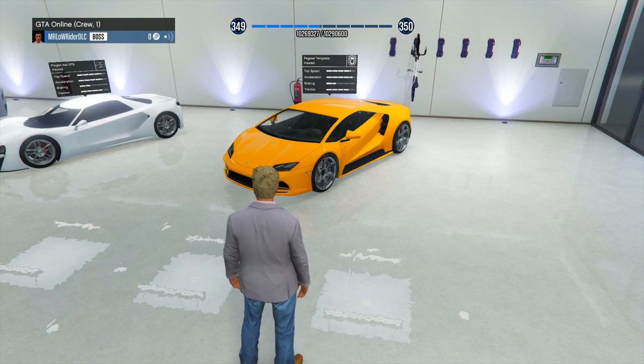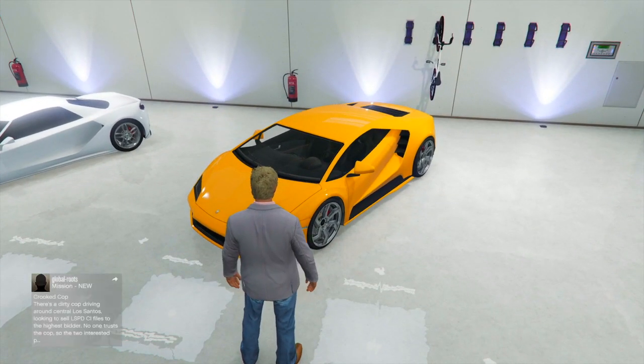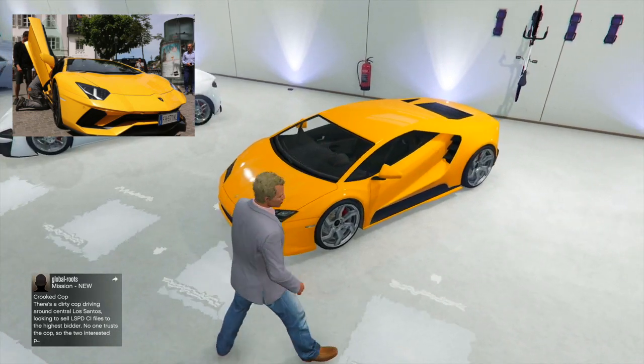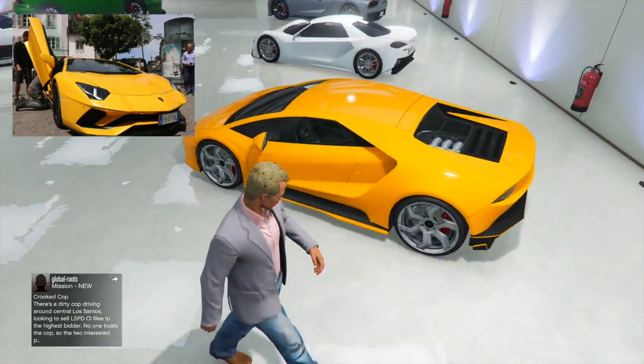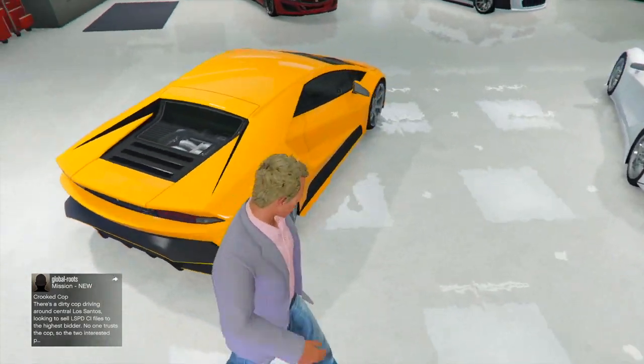All right, so the first vehicle today is the Bugatti Tempesta, which is based off of the Lamborghini Aventador. Now, the one that they specifically drive in the Grand Tour is the Aventador S, which is brand new for 2017. And the Tempesta is awesome. This came out in the import-export update back in 2016.